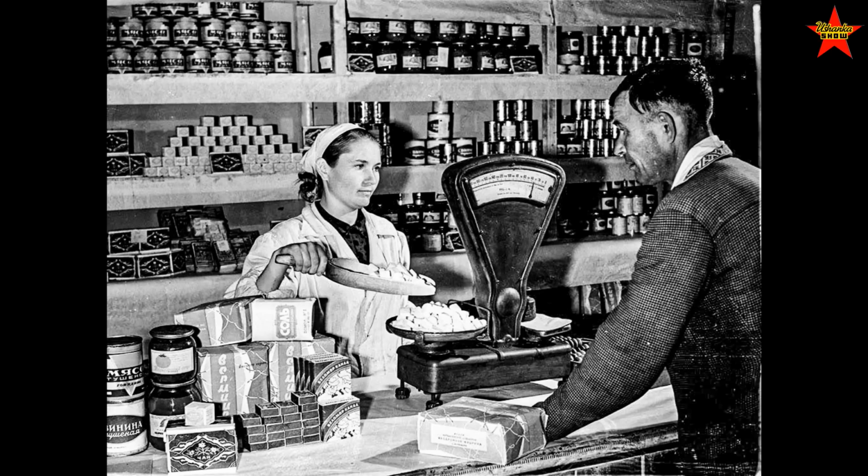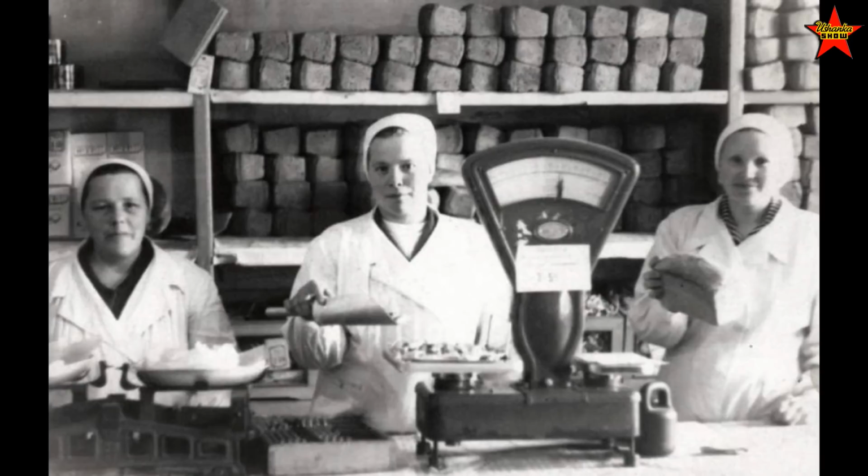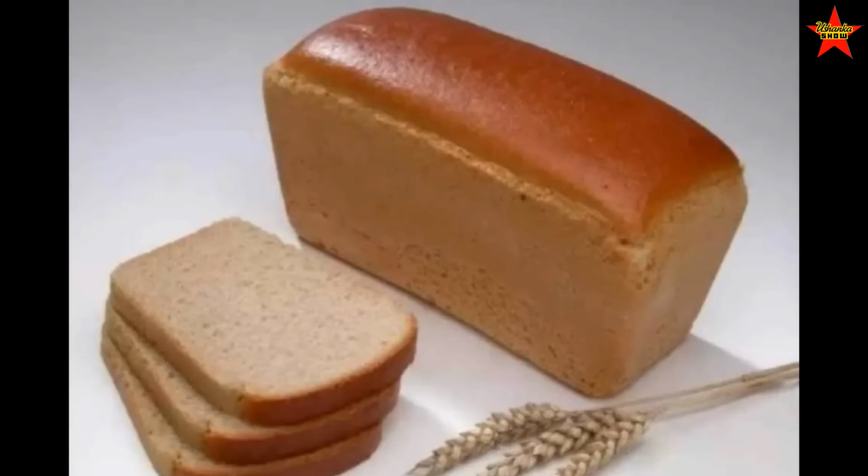Regardless of whether this photo was staged or not, I just want to compliment the people because they did a good job making the shelves appear full. I've seen pictures way worse than that, like this photo. So we have 3 продавщицы, saleswomen. The one on the right is holding, it's not a brick, it's a piece of bread. I'll show you in a second. The lady in the middle has a scooper, holding probably candy. And the lady on the left is just smiling. Behind them, all you see is just bread, and salt on the left, and a couple of cans on the top left. That's it. So this is the color picture of that brick-shaped bread.